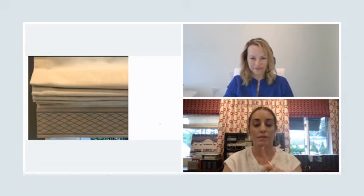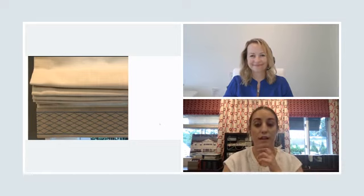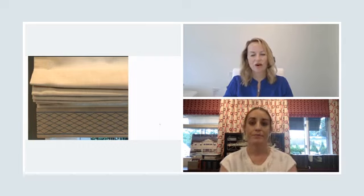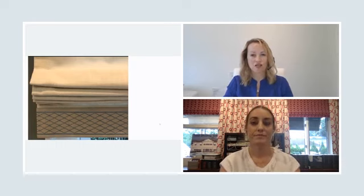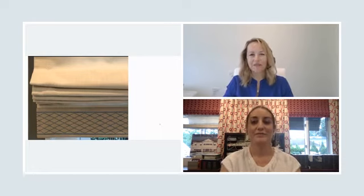That's the beauty part of going custom, is that we can specify how large or how small we want that flap to really be and to really showcase and highlight the trim. So it's just another design tip for everyone, that if you have a trim that is a little on the larger side and the wider side, don't be afraid to use it. You could really use it at the bottom of a Roman shade. We call this piece of Roman a skirt. Skirt, yeah. Yep. So that's kind of like a little bit of a tip on terminology.